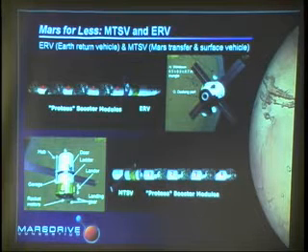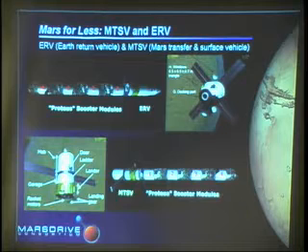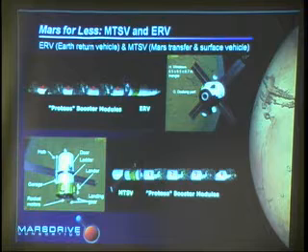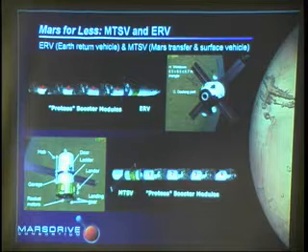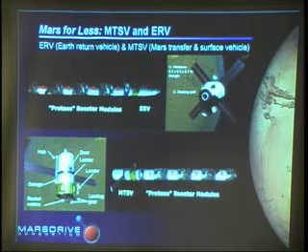So here are diagrams of the Earth return vehicle and the Mars transfer and surface vehicle showing the spacecraft and the 4 booster modules, which my propulsion team called Proteus. My propulsion team is Andy over in the UK. He designed it, so he got to name it. So there are 4 propulsion modules, and there are a couple of labeled diagrams showing the parts of these things.